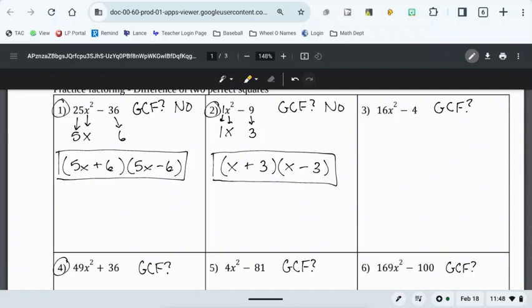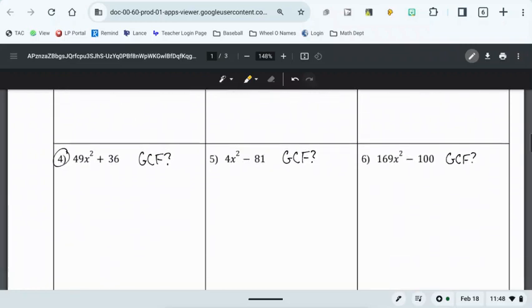And again, you can always double check to see if you're getting these correct by double distributing, and you'll see that the middle terms will cancel out. Actually, we will take a look at that example when we do number 4. We'll go through checking it, number 4.